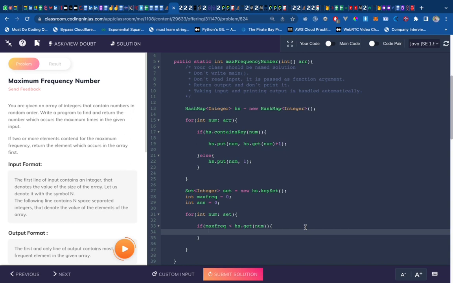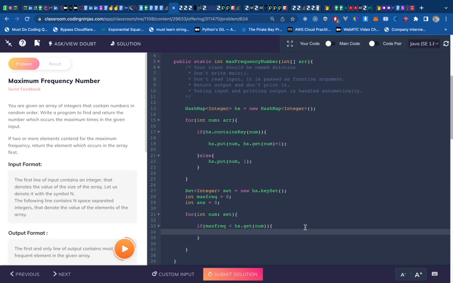Because hash map is not iterable. You cannot iterate over it directly. Makes sense, guys? So that is why we are finding all the keys and iterating in this fashion.